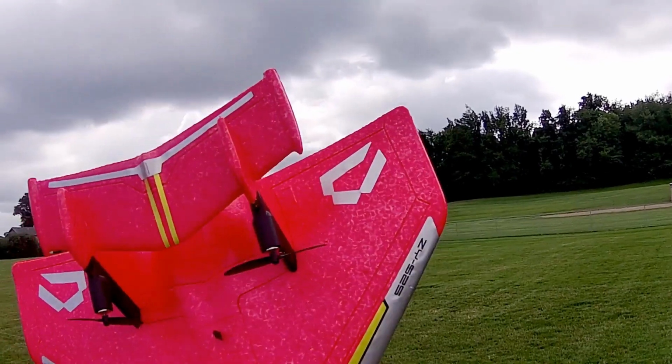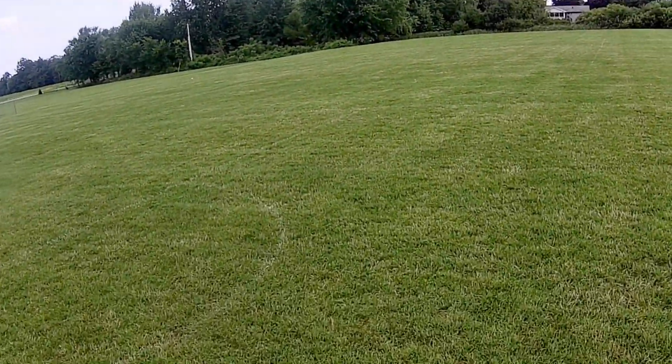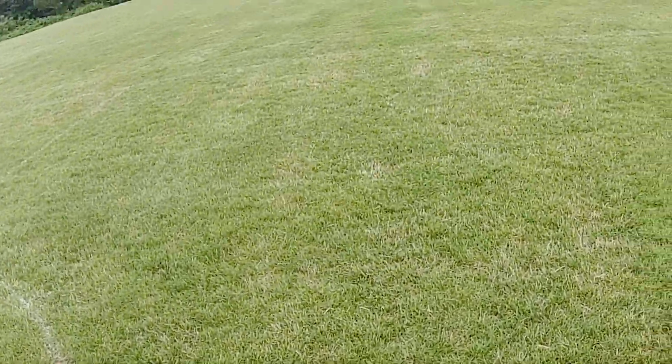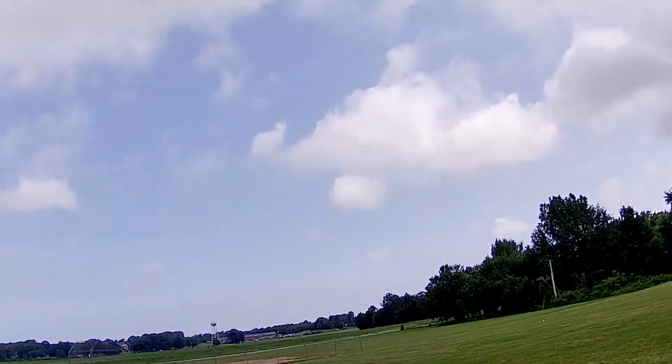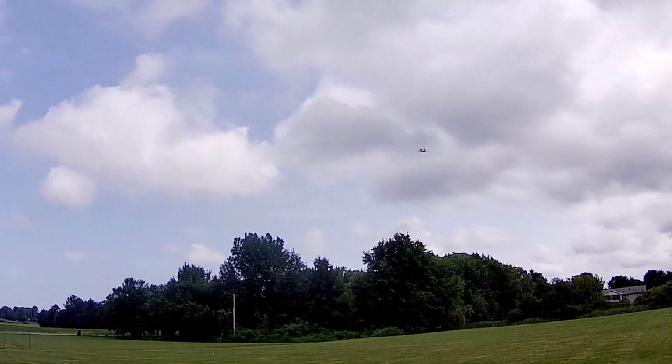Let me adjust this nose cone. This little nose cone keeps popping off. But there we go, back in there. The wind's that way. Oh, I threw it downward. Shouldn't have done that. Try that again, adjusting the nose cone. Trying again. There we go. That's better. Upward push.